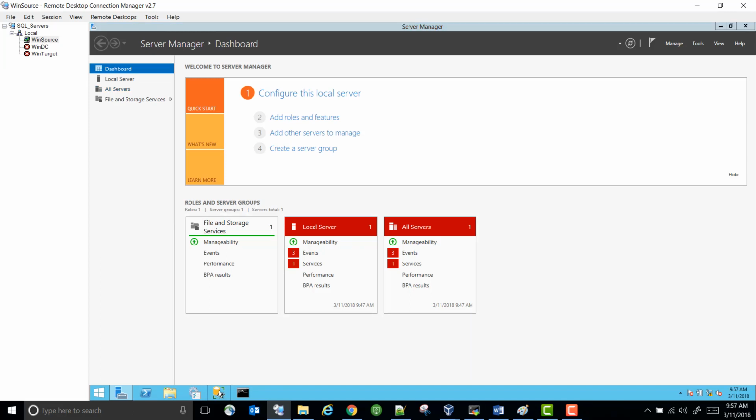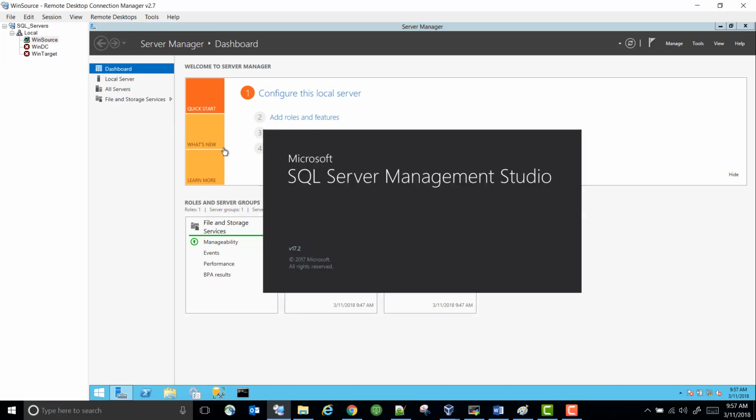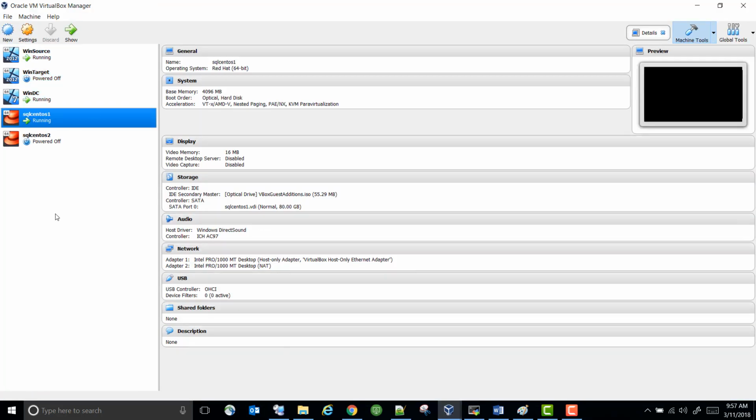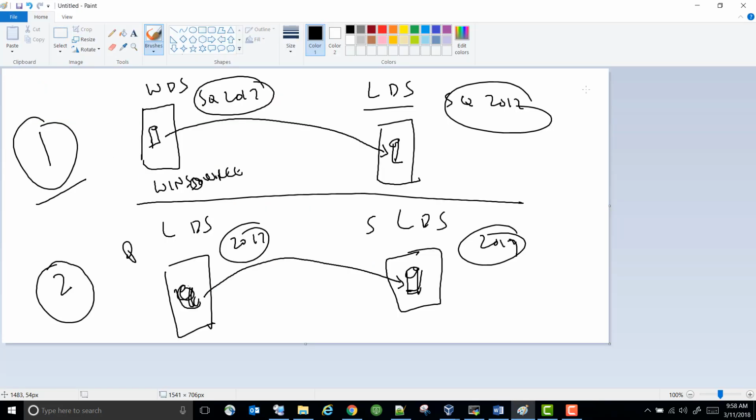It has SQL 2017 running, and this is my Linux server, SQL CentOS 1, and I'm going to show you how to set up the log shipping between the Windows server and the Linux server here. Let me show you the first setup in detail, how I'm going to do it.